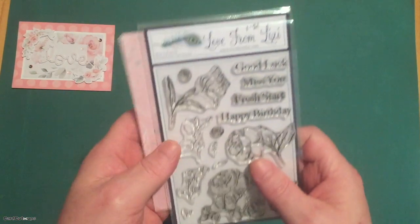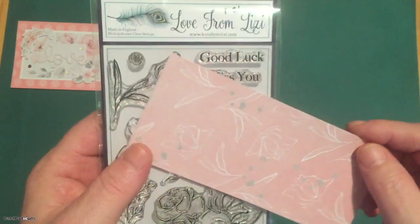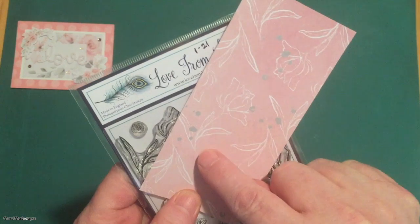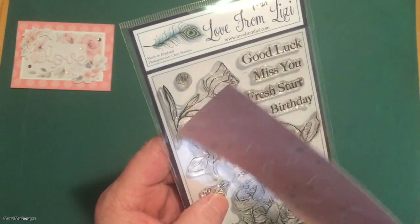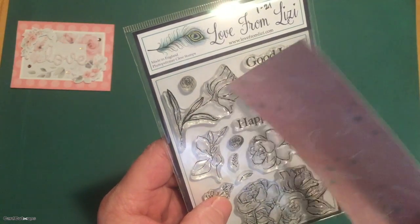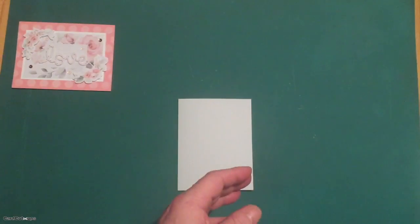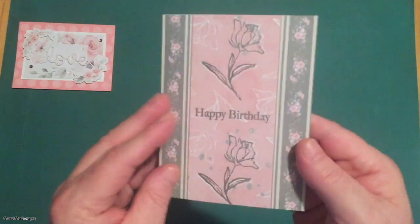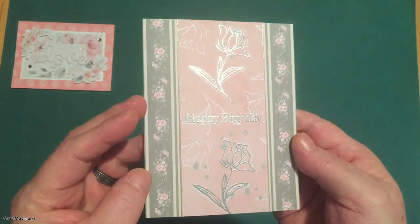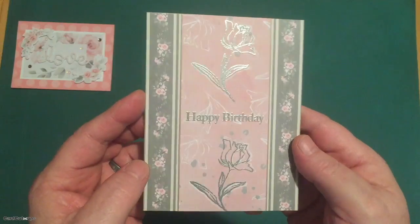Now, I was playing around with my stamp set and with our pattern paper, and I realized that the white roses that are on this pattern paper, very softly in white, were actually the exact same size as our stamp right here. So I thought I could highlight some of the roses on this pattern paper by using our stamp. So our next card, on a soft gray cardstock, we've got a happy birthday card with those roses highlighted. I really like that.